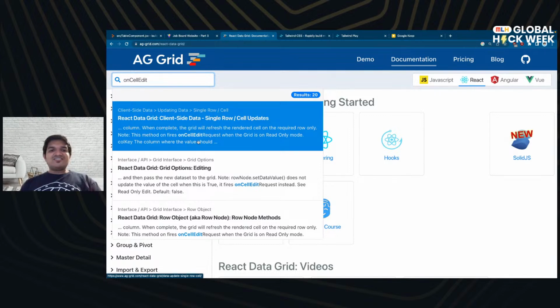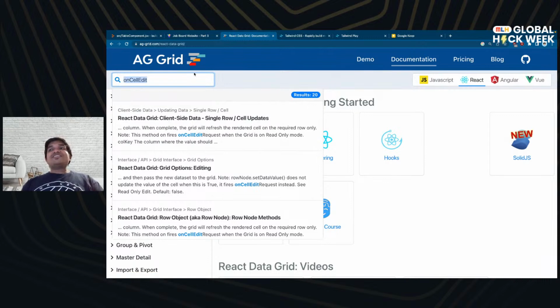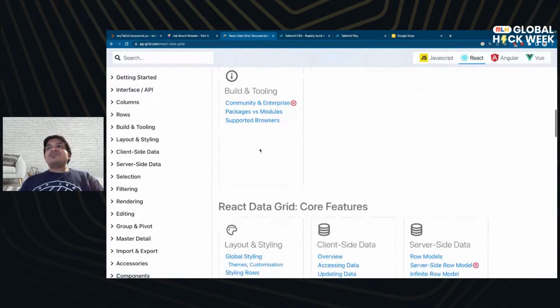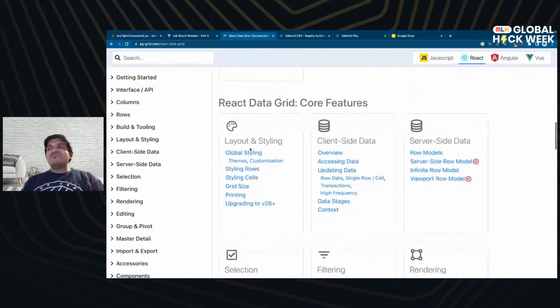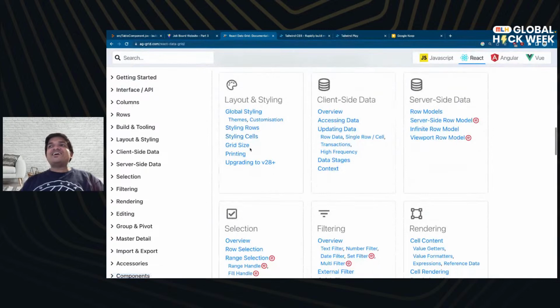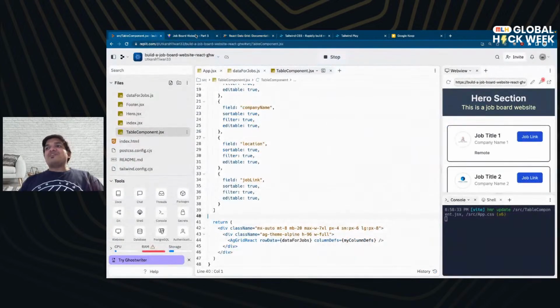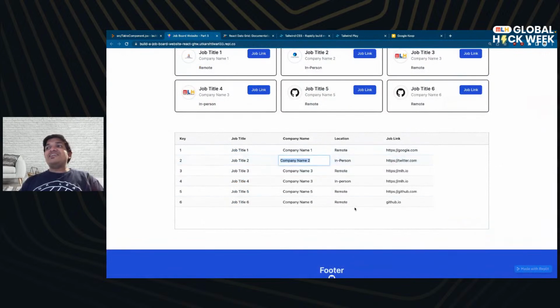Have a look at this. The documentation is really good. Sometimes you'll find text and feel like you're not exactly getting the answers, but it has a lot of things. Okay, perfect. Now everything becomes editable right there.